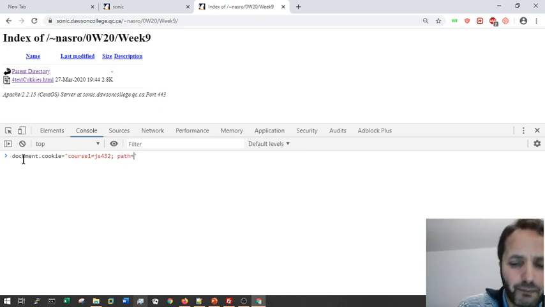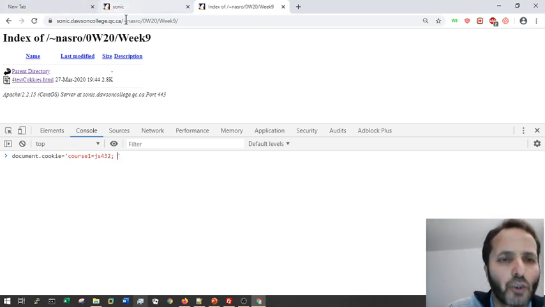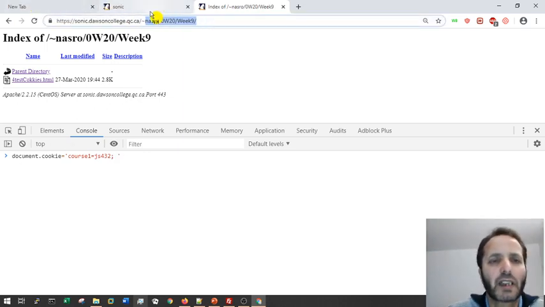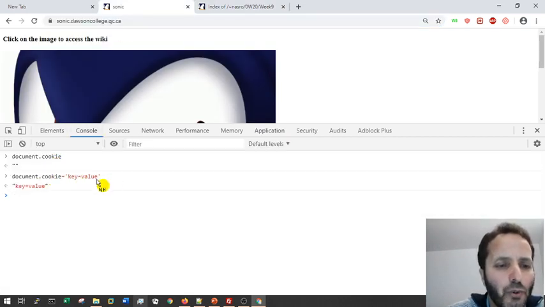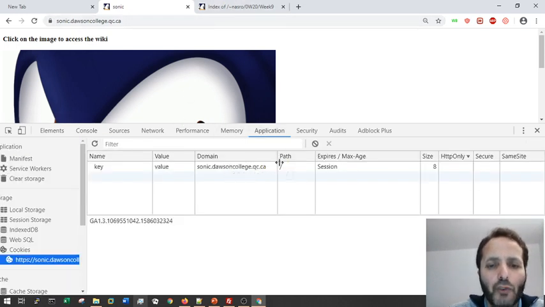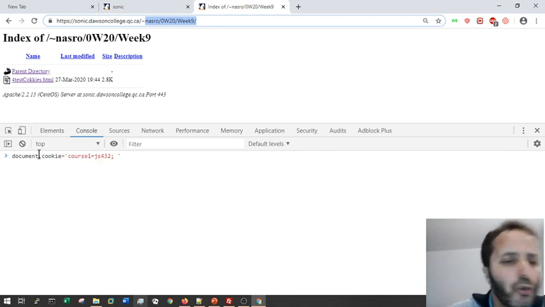No, I'm not gonna use a path. I'm going to use the default path, which is this one, like we used last time. When I created my cookie here, I didn't use a path, so it took this root here. It was the root. Now when I create a new cookie, course1, in this new path, see what happened.